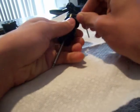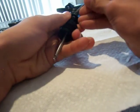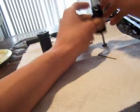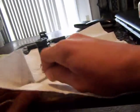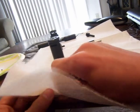Alright. Alright, let's see. There it goes. That's one screw. And then your back cap should just pull off. Mine did, like that. And out comes the ram. Alright. The reason why I'm doing this, I sent my gun over to some local techs, but I didn't like the way that they cleaned it, because it still leaked down the barrel.